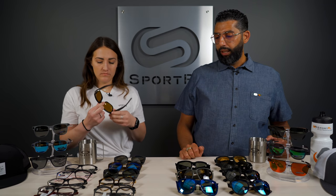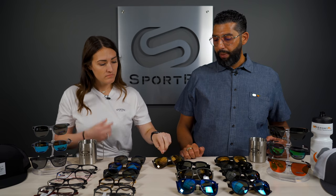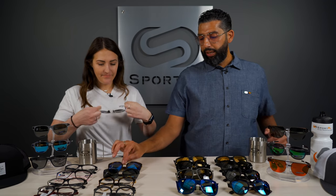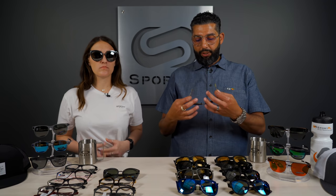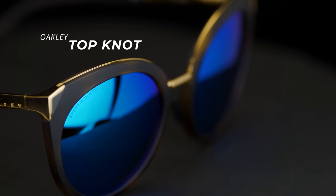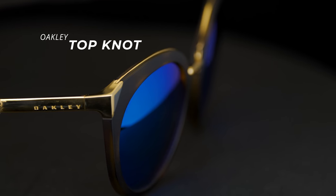Then the other pair that a lot of people are really excited about is the Top Knot. The Top Knot, why don't you try those on, Brittany? Yes. They're still pretty sporty, but because they're metal and they have spring hinges, I don't know if they're the most hardcore sport pair from this lineup, but personally, I think they're the cutest pair.